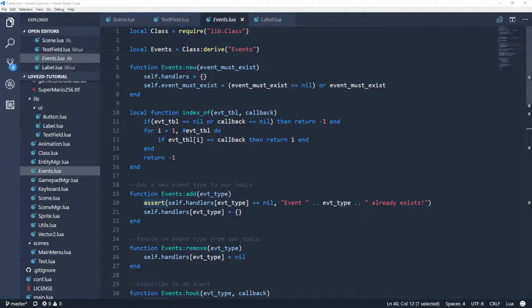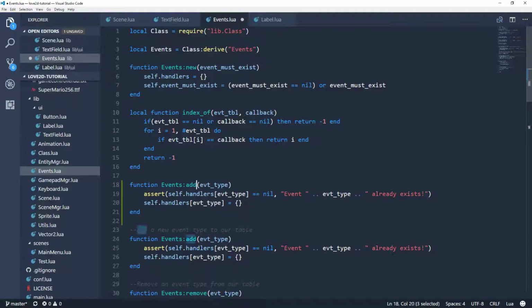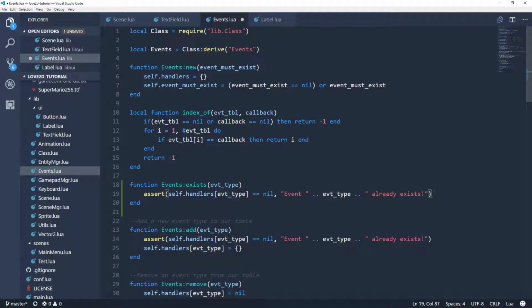And something we don't have, which I want to do real quick, is that we'd like to be able to check and see if an event actually exists. So we're going to do that. And all we have to do is, you see I copied this add, so I'm going to repurpose this. I'm going to return this, and I want to say, if return self.handlers of event type is not equal to nil, then that event exists.